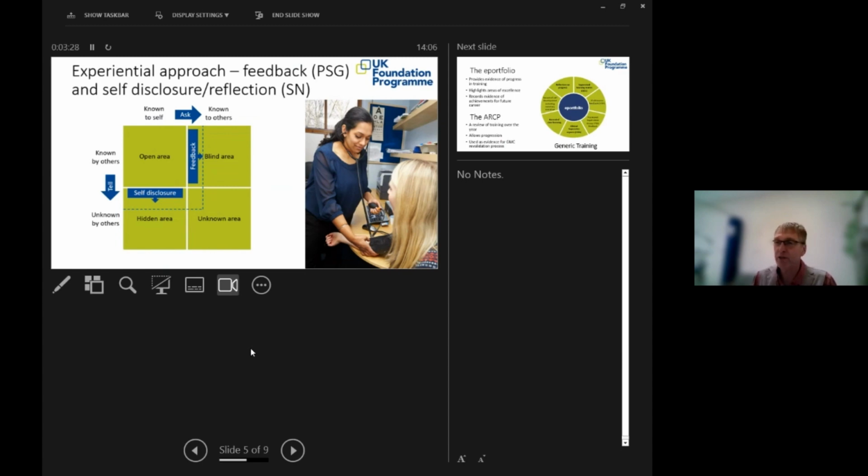It's also about getting feedback from the professionals that foundation doctors are working with. And we have this concept of the placement supervision group, the PSG, which provide feedback in an ongoing process to the doctor through the placement, and then at the end would be invited to provide some more formal feedback that can go in the portfolio, and this is done by the clinical supervisor, and this is something that we'll discuss as part of this webinar.